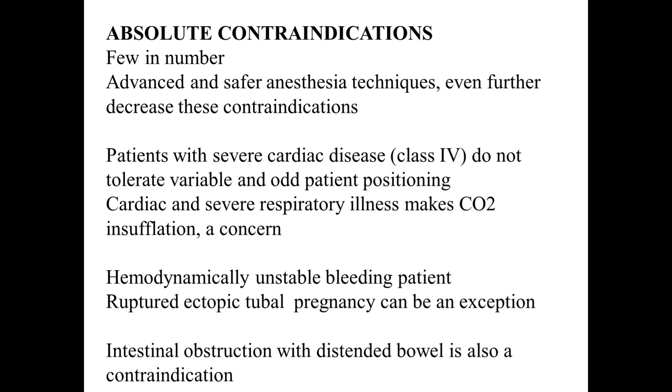The exception is a ruptured ectopic, where a lot of surgeons adopt a minimally invasive procedure. They just enter the abdomen. They know from prior imaging that one of the tubes, not both, is bleeding. They would catch hold of the tube, or at least put pressure there with a gauze piece inserted into the abdomen, and suck out all the blood. Once the blood goes away and the tubes are seen, they can catch both tubes, or maybe the culprit tube, with one of the instruments, because tubes are pretty small and instruments are pretty capable of catching them. Once it is held, it's not going to bleed further, and then you control your situation and deal with the tube. So this is one situation where MIS is still an option.